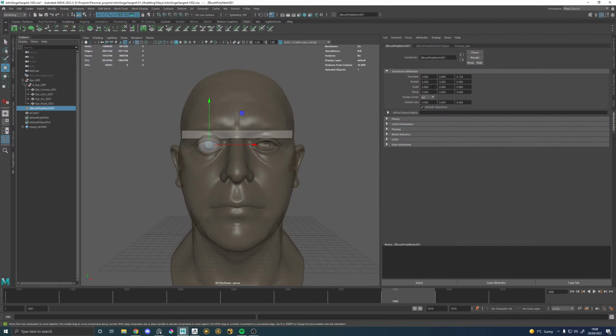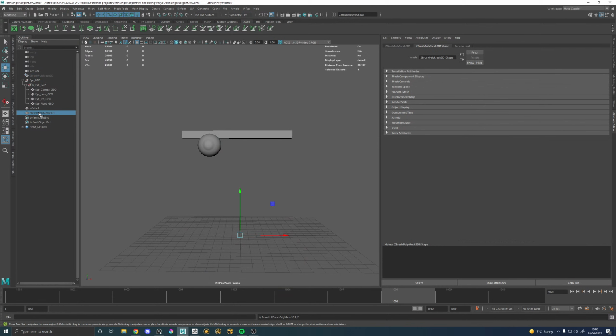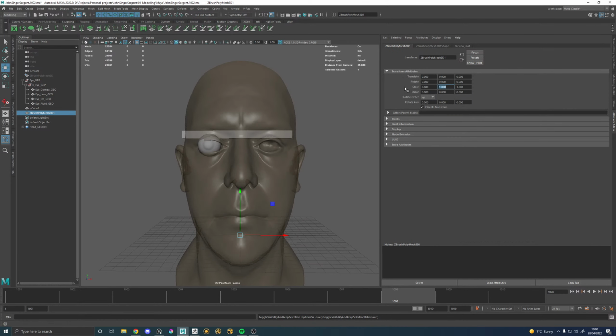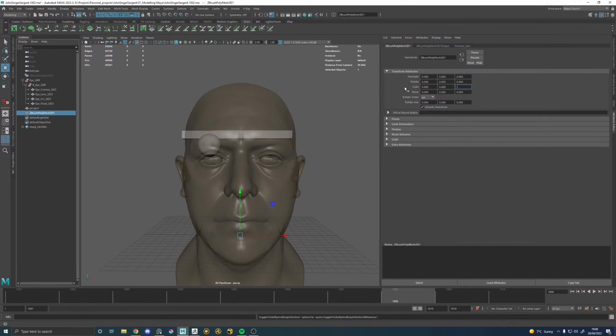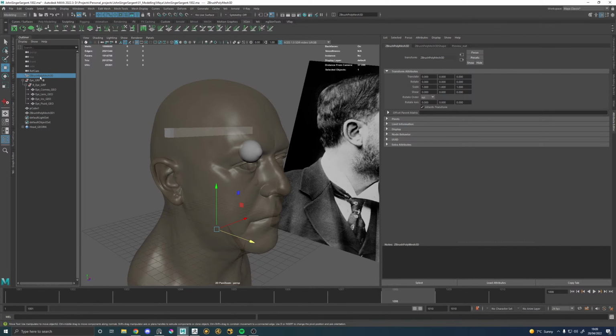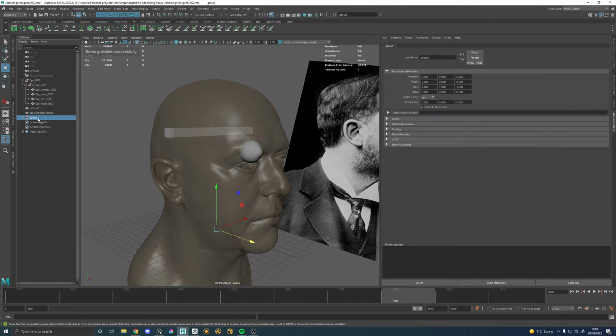Okay, let's just call this 0.88. Gonna scale that down. 0.88, 0.88, 0.88. Okay, so then if we temporarily duplicate this camera, not like that, and then I need the group, and I'm going to scale this by 0.88.